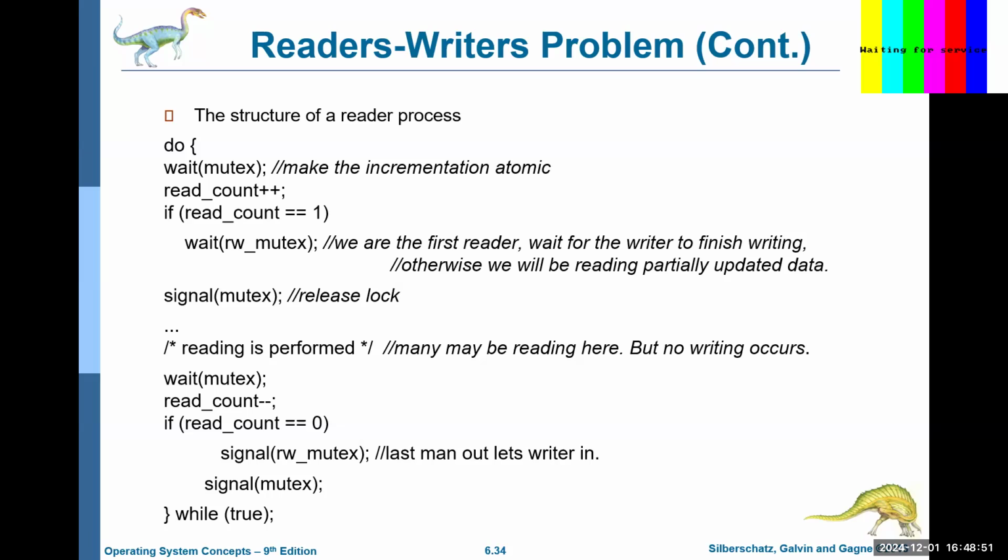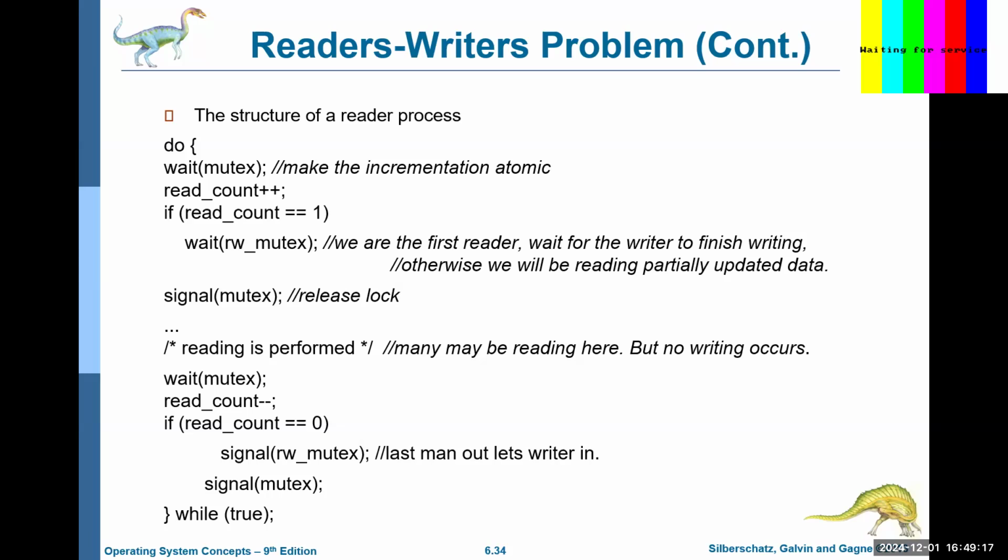If I'm the first one, I grab the mutex. Which mutex? The read write mutex, which is who was using that? The producer, right? The writer was using that. Really, it should be called like the write mutex. The reader now grabs the write mutex, the first one. It's like the first one in prevents the writer from getting in by doing this. And then he releases the mutex.